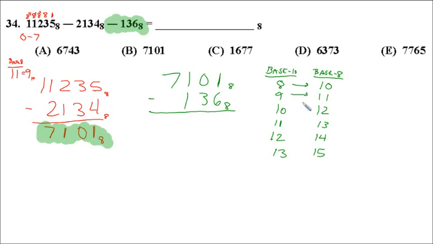But that's just a short list of conversions, which is really going to help out when we use the borrowing system in subtraction. So, we have the quantity of 1 minus the quantity of 6. Just think back to grade school here. We can't take 6 away from 1. So we're going to have to borrow from the digit to the left. We would normally borrow a quantity of 10 in base 10. Here we're going to borrow a quantity of 8.